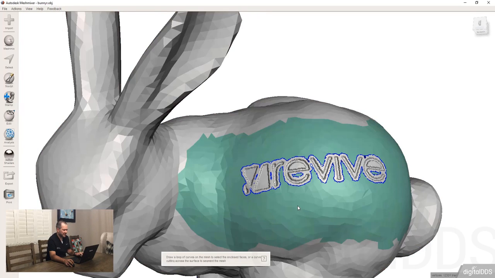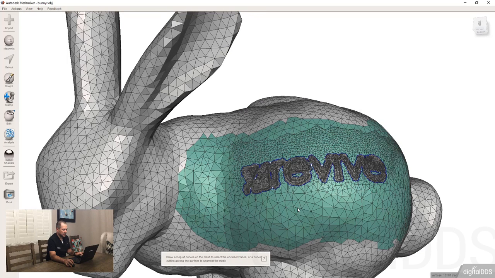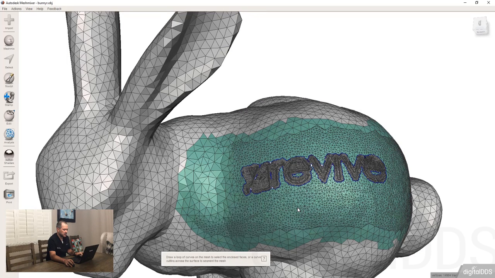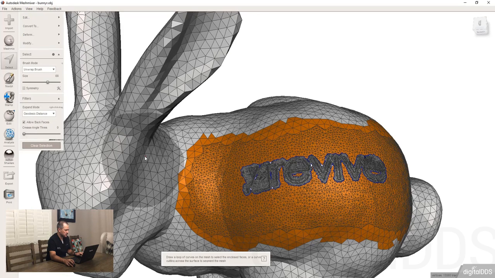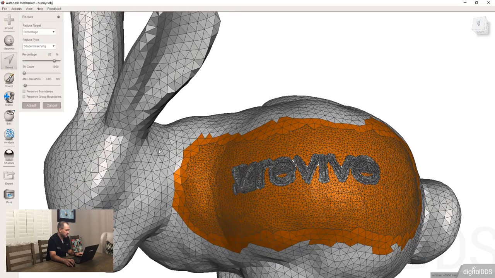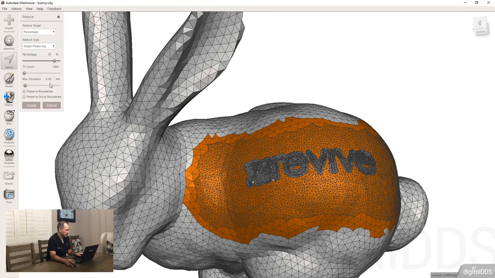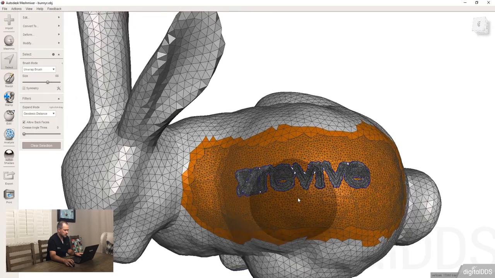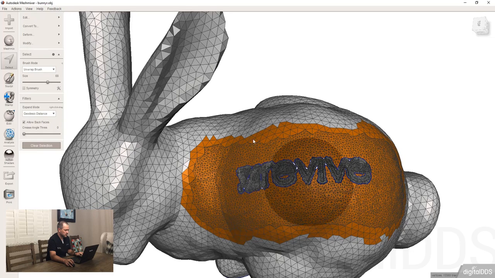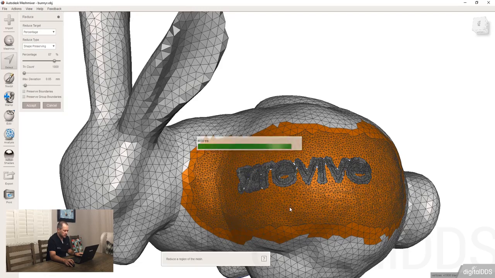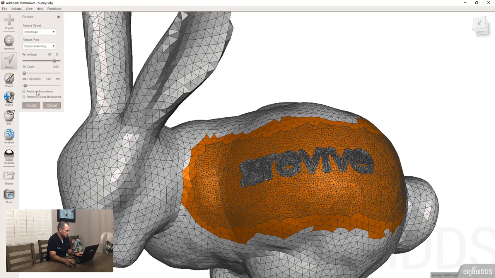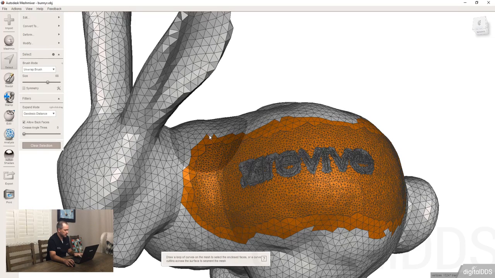screwed it up. Hold on. I shouldn't have left that boundary one checked. It works for some things, but not for others. So let's see. Let's back up to here. This is the reduce. Let's hit accept. That's all jacked up. You gotta watch it sometimes with tools, preserve boundary. That's where it got screwed up, is when I did that.